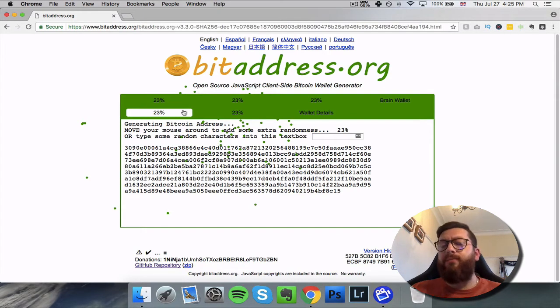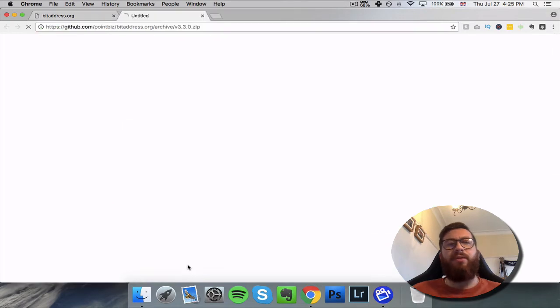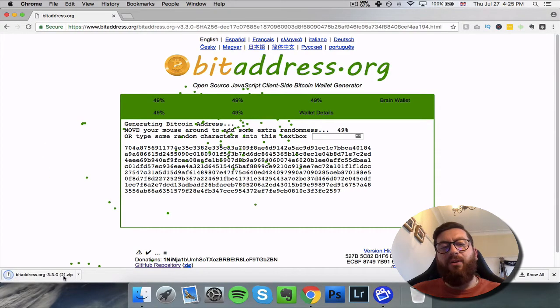Now, how do you do that? You do that by going down to the bottom of the page where it says repository, where it has the zip. Click on the zip. This is going to download a zip file to your computer. Remember, wherever it is stored, it's going to be different on your computer.